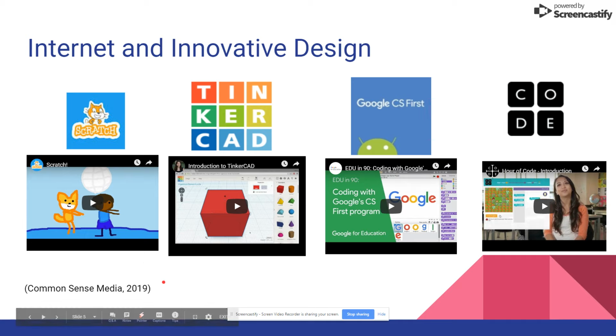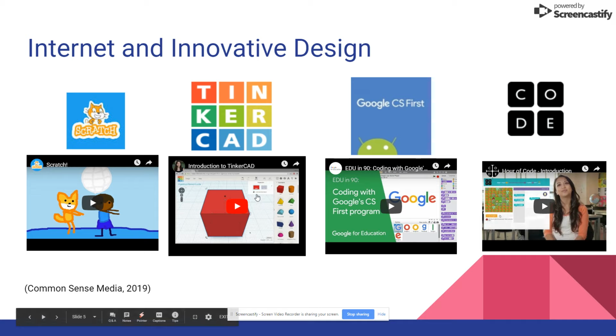So for my classroom, do I use this? I'm the technology teacher. Do I create innovative designers? Do I incorporate that into my curriculum? And I do. I use code.org. I use this for my 3rd through 8th graders. They can use the design process throughout the entire program, all the way up to creating apps and websites.